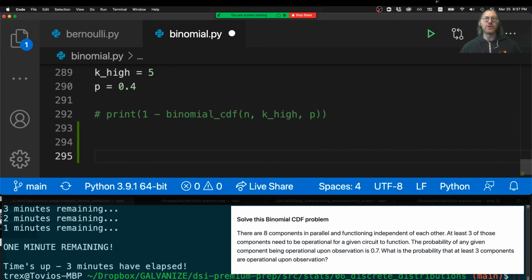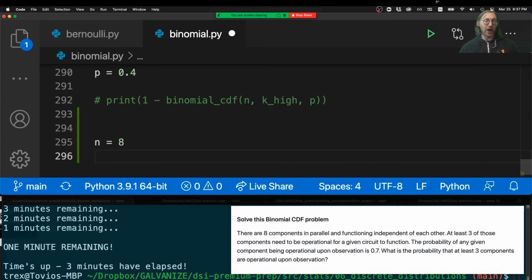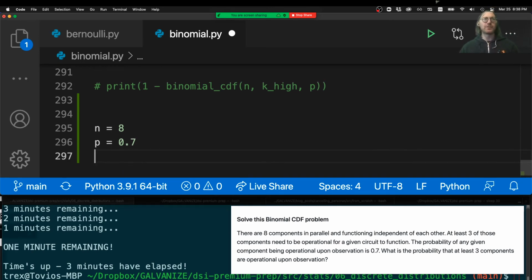So 8 components, to me, that implies 8 trials, right? And the probability of any given component being operational is 0.7. And then what is the probability that at least 3 components are operational upon observation? Well, to me, this is going to be a k high of 2, and we're going to take the complement of that.